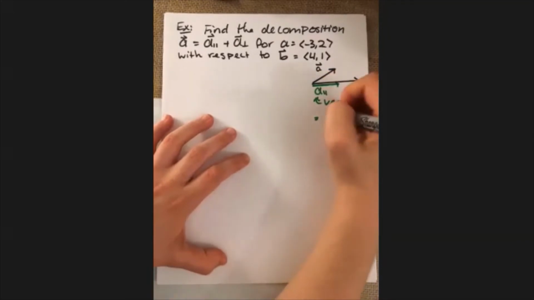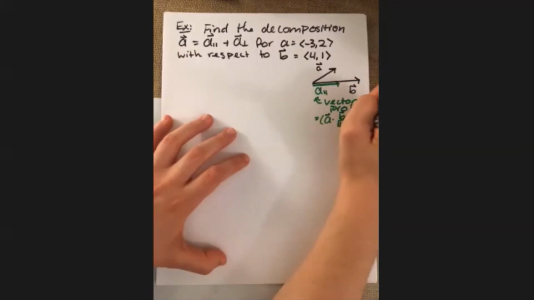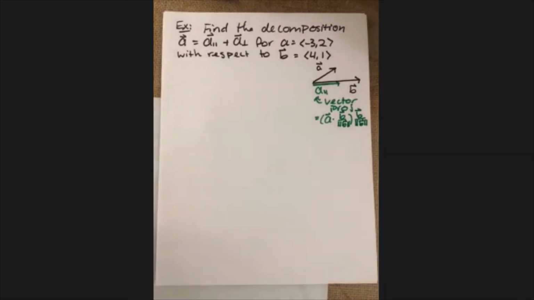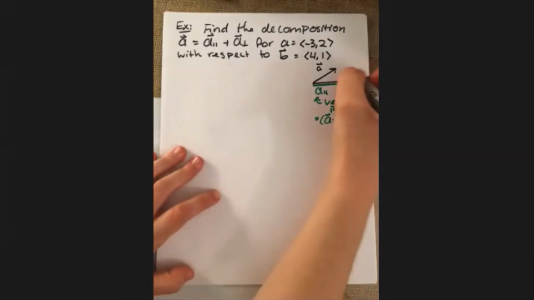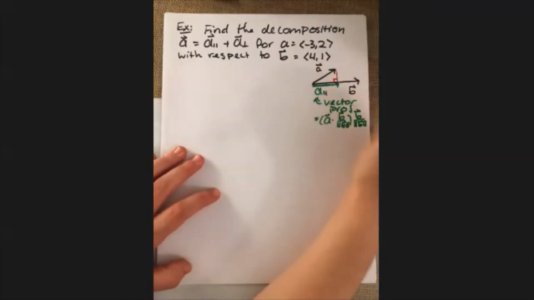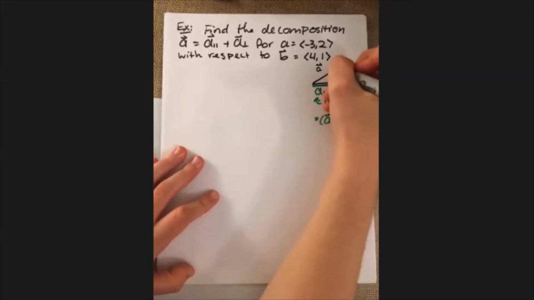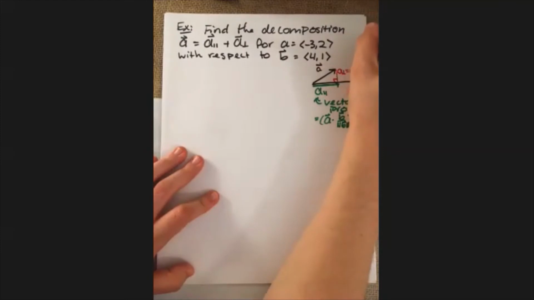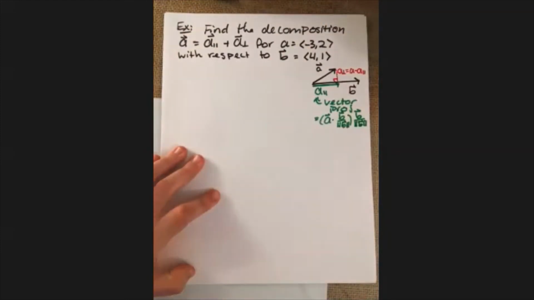Since what we're looking for is the vector, this is the vector projection, and that's just equal to A dot B divided by the norm of B times B divided by the norm of B. So that part we know how to find. But after we find this parallel part, there's a second component left over that is perpendicular to B. And that's just found by taking A minus the part that's parallel to B.